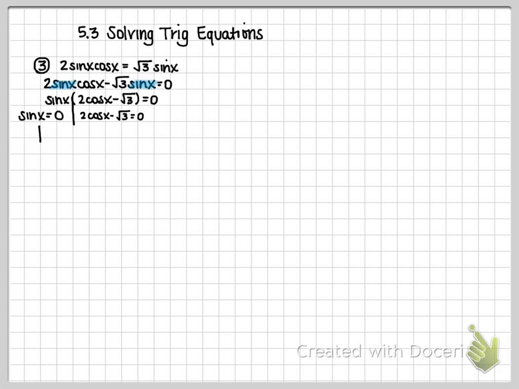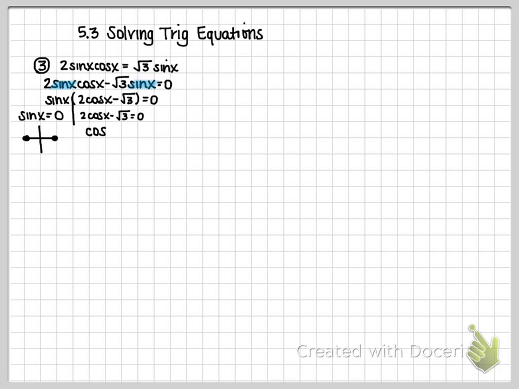So sine x is equal to 0. Well, I know that sine is equal to 0 in the unit circle, and I'm thinking about the location where the y value is equal to 0, since that's sine. That gives me the locations (1, 0) and (negative 1, 0). Before I write that answer, I want to go over to the other one and see if there's some way to wrap these guys together. Those are 2 of my solutions, and I'll come back to it in a second.